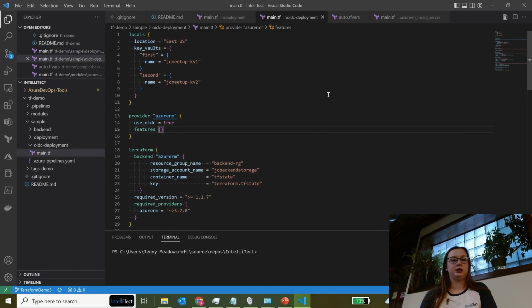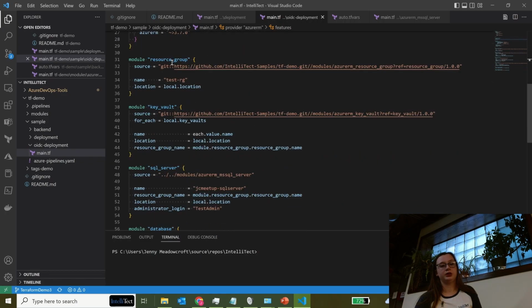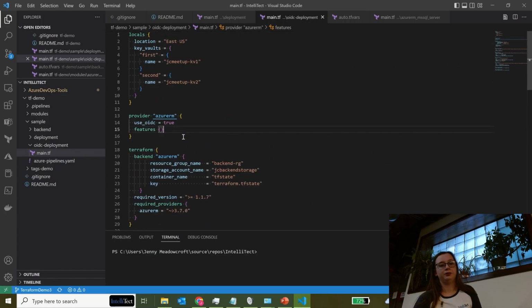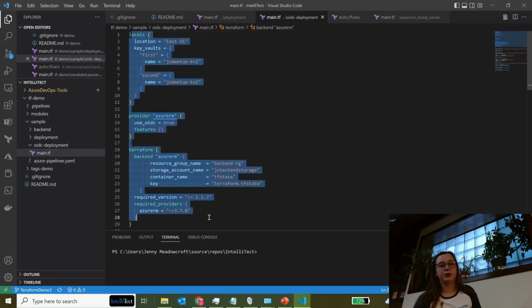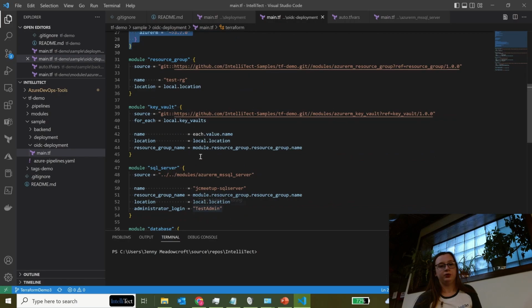When I did that Terraform init, plan and apply, that's what you saw, and that's what actually went and did all the creation of those resources. This file is the one that I pulled in and said, okay, use this directory, and there's only one file in this directory, and execute it. You'll see here there's some setup, which I'll touch back on in a second. And then we have modules here, which you can think of like a class per se. This class defines what we want our resource group to look like.